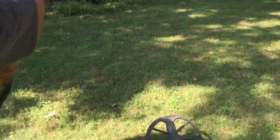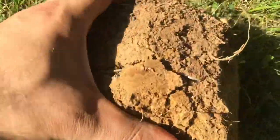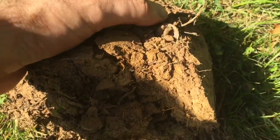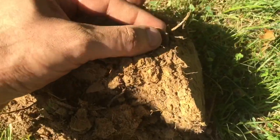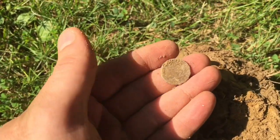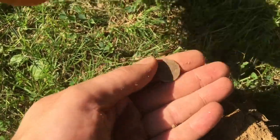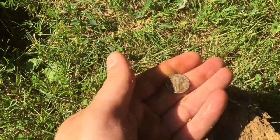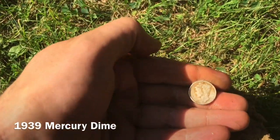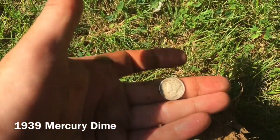Out here in the front again — had a little high tone, shallow. Popped the plug up and I see something sticking out. Let's expose it together here guys — got another seated dime! Oh my gosh. Oh my goodness, wait, actually I think it's a Mercury Dime. Give it a little squirt — yep, no mint mark, 1939 guys. Pretty little Mercury Dime, we'll take that. First silver for today.